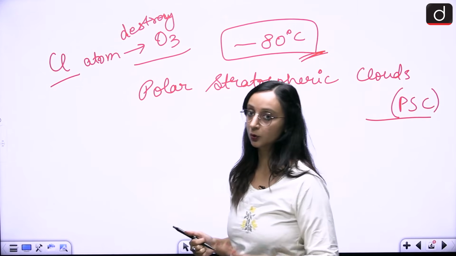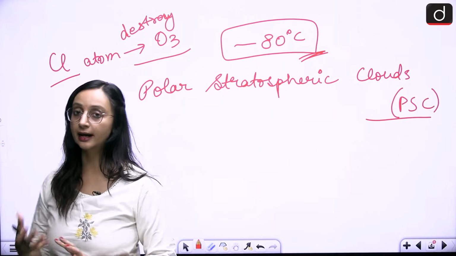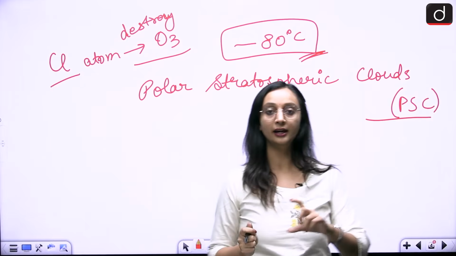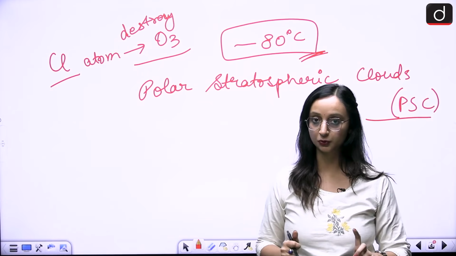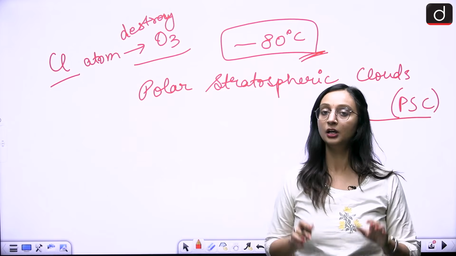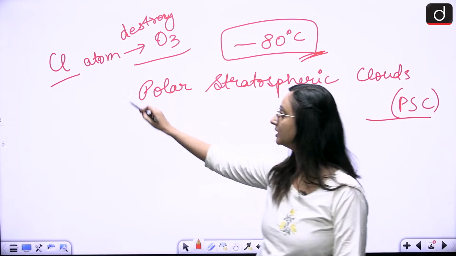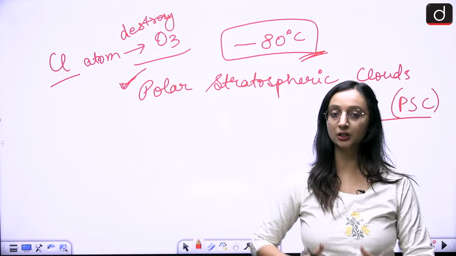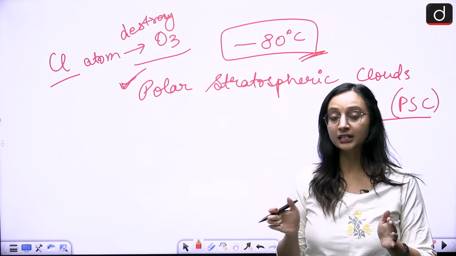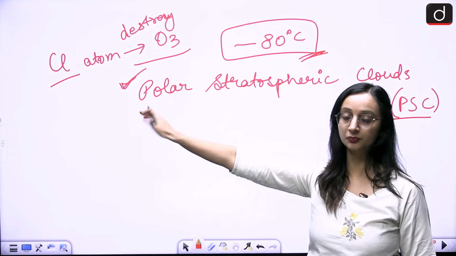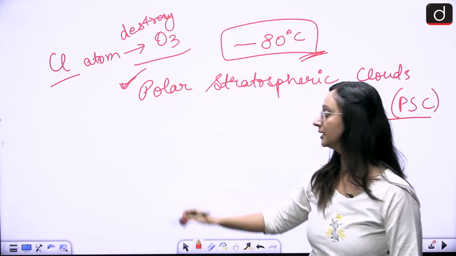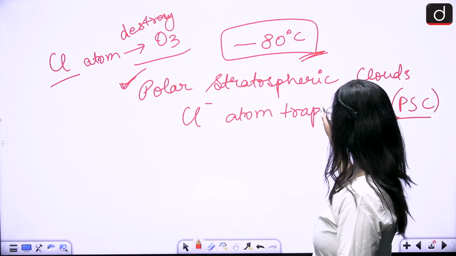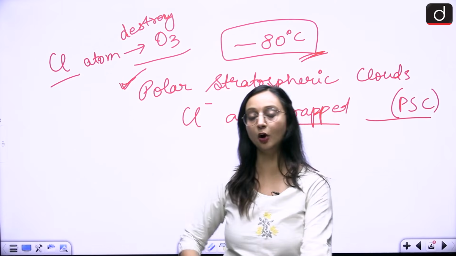Because of that, we have chlorine in the atmosphere, and when the chlorine gets activated, it starts attacking the ozone molecules. Wherever this happens, we see a thinning of the concentration of the ozone layer, and that is the ozone hole. Now over the polar region, we have these special types of clouds, the polar stratospheric clouds, and within these clouds some special chemical reactions take place. They basically trap the chlorine atom from the CFC. The Cl atom is trapped, and some special chemical reactions keep on happening.